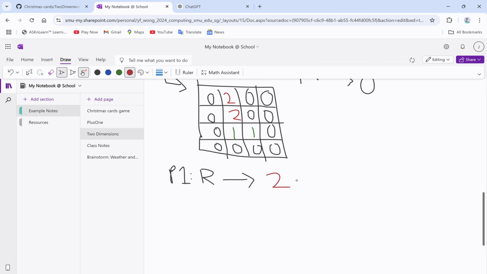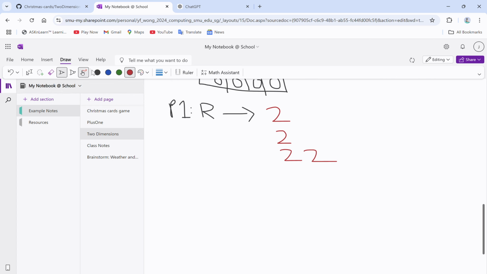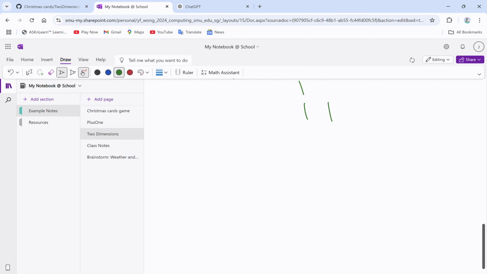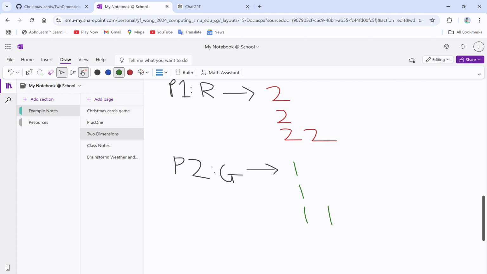He must make sure all the cards are red. So this can be represented by 2, 2, 2, 2. And if player 1 is red, then player 2 is green, and his objective is to make the cards all ones: 1, 1, 1, 1.